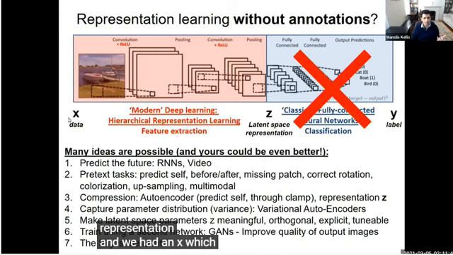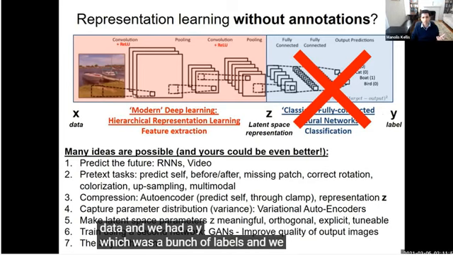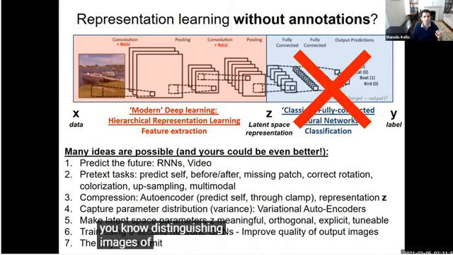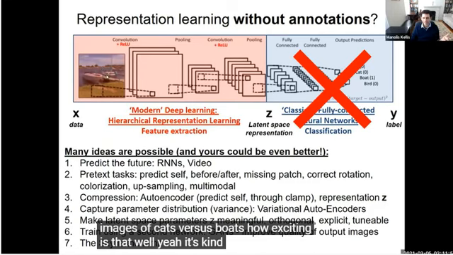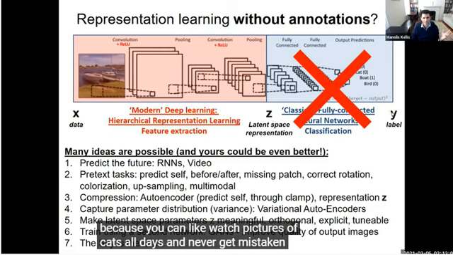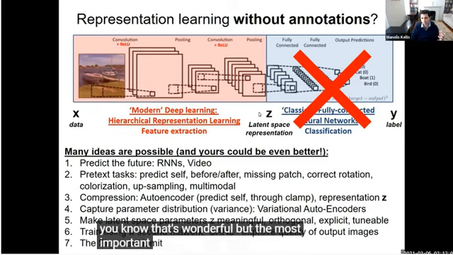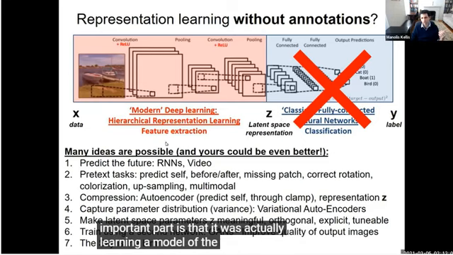And we had an X, which was a bunch of data, and we had a Y, which was a bunch of labels, and we were distinguishing images of cats versus boats. How exciting is that? Well, it's kind of cute and it's exciting because you can watch pictures of cats all day and never get mistaken by a boat, and it's wonderful. But the most important part is that it was actually learning a model of the world.